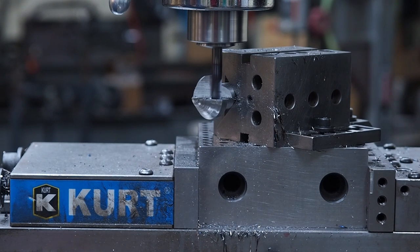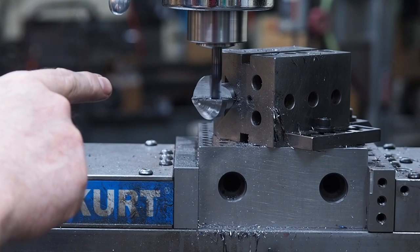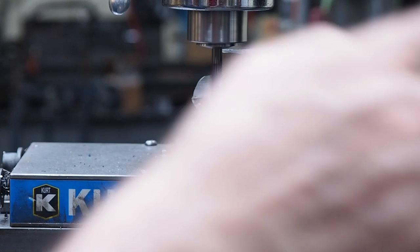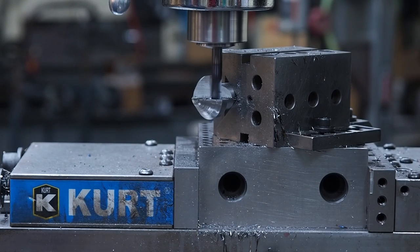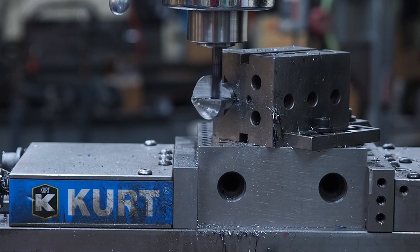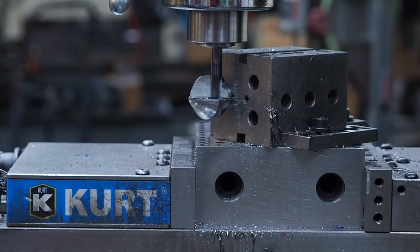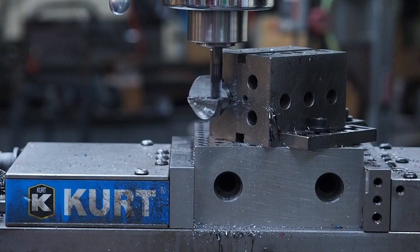and what I'm gonna do now is I'm gonna go that way 176, and what that will do is to put the center line of this end mill, it'll put it 20 thousandths past that back wall, so that will give me the proper clearance that I need when I put that square insert in. And if you have a different size end mill, you'll have a different size figure.